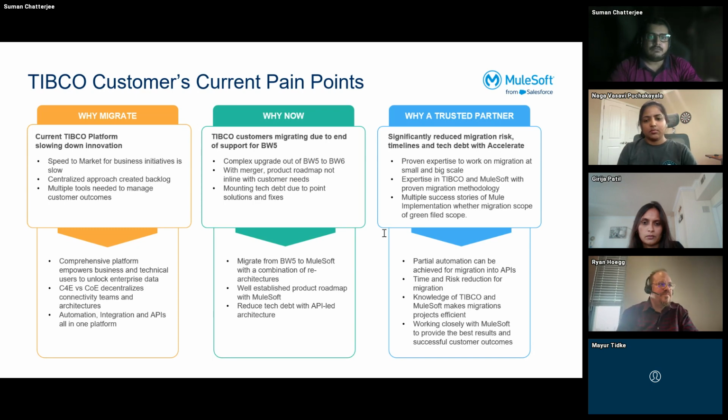The problem you'll see, whenever you talk to business stakeholders about any migration process, irrespective of whether it's Tipco to MuleSoft or technology A to technology B, is that most of the business folks would try to push you for an as-is migration, right? So this is where you have to explain and justify to your business stakeholders that when you do an as-is migration, it's just for the sake of doing it, just to show that okay, I'm on a new tech stack.